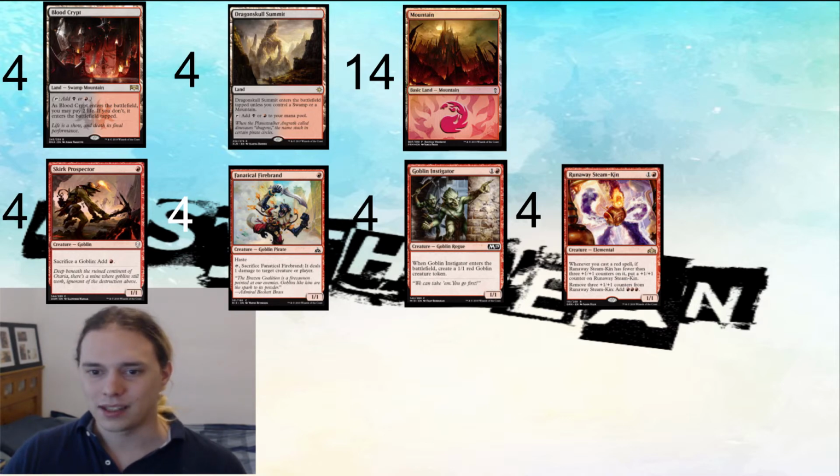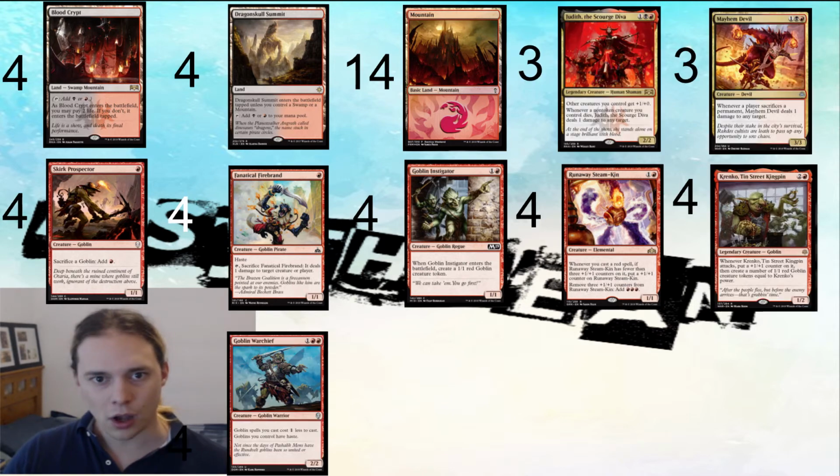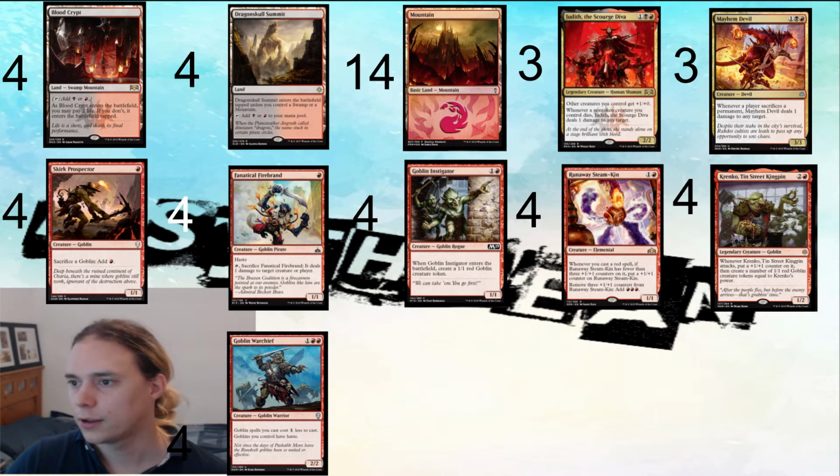And the Goblin Instigator, it does synergize very well with going wide and also being able to get pumped up by Judith and/or Goblin Trashmaster. On to the 3s, and there's quite a few of them. 4 Crinkle, 4 War Chief, 3 Judith, and 3 Mayhem Devil.